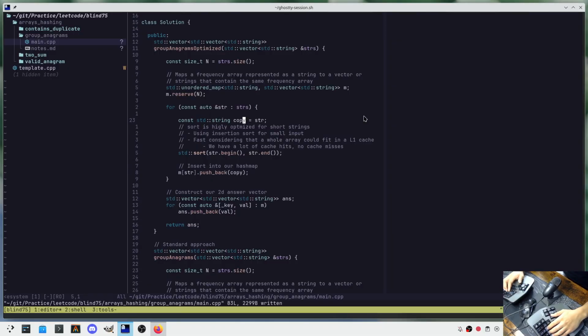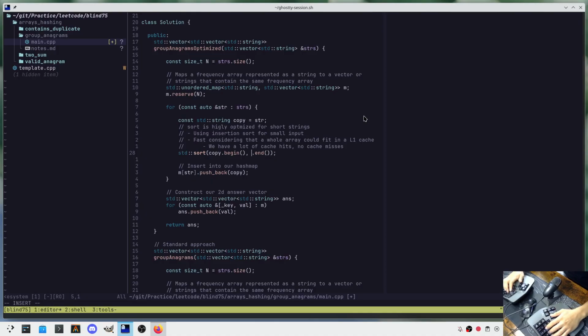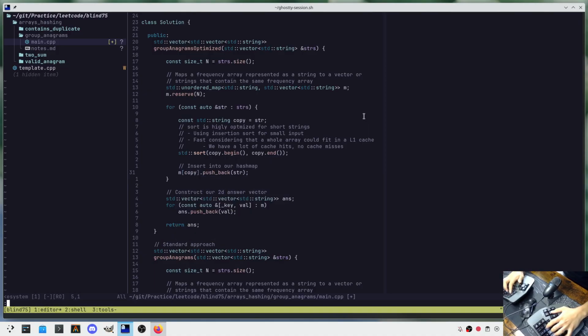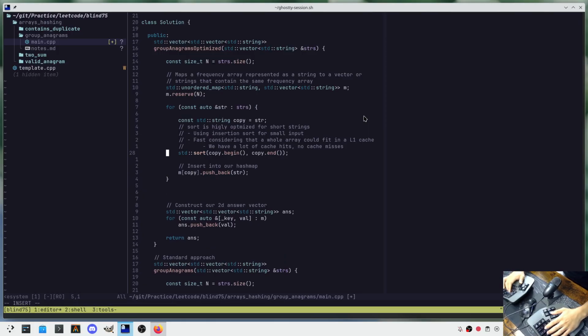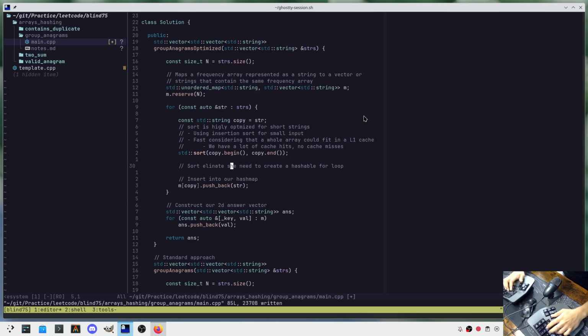They're actually saying here to do it the other way around: sort the copy and don't touch the original one, which is generally good practice. We don't want to mutate the input that we're given. Here, and then, okay, nice. So sort eliminates the need to create a hashable for loop.